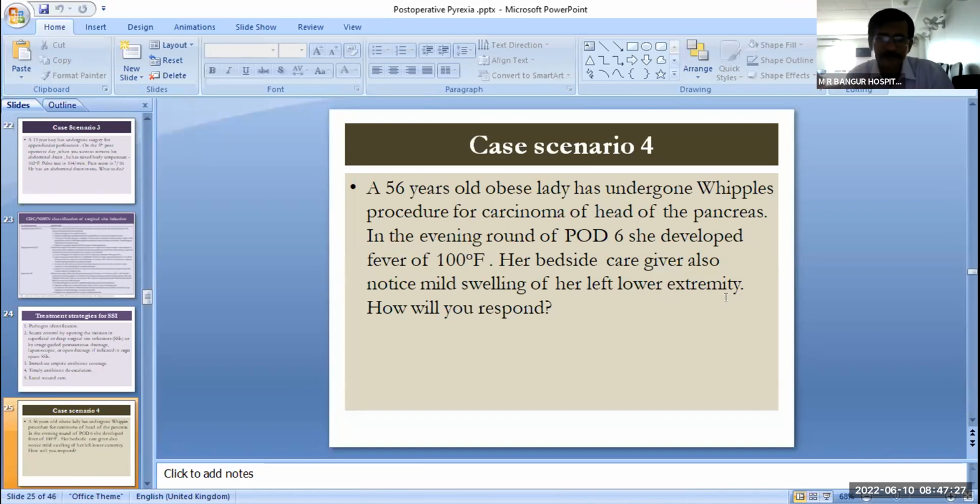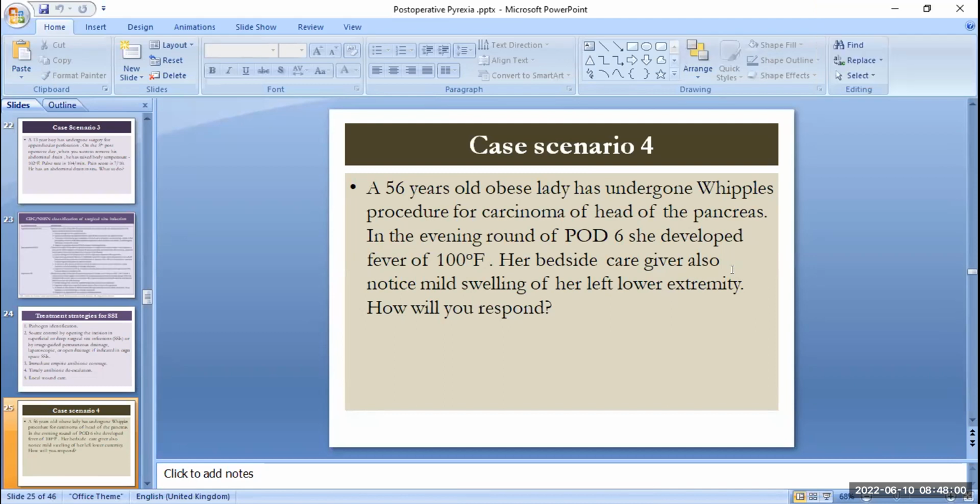Tell us a few important points in the Doppler study which will suggest that the patient has deep vein thrombosis. What are the findings in a Doppler study to say the patient has deep vein thrombosis? You have to know what a normal vein looks like in a Doppler study and what the finding is in deep vein thrombosis. You put the probe over the deep vein and compress it. Suppose you have color coding applied, what do you see in the deep veins?